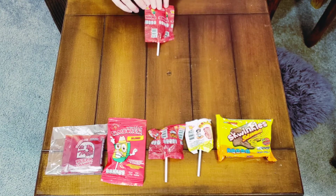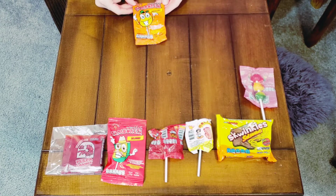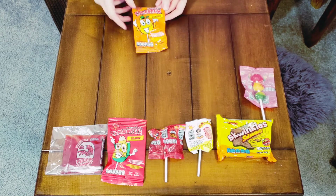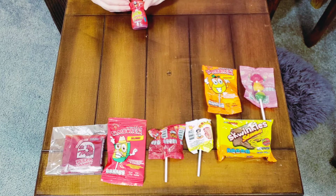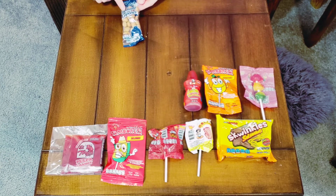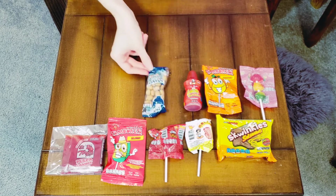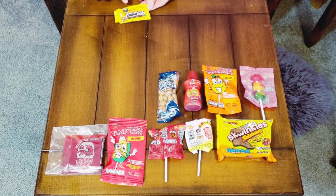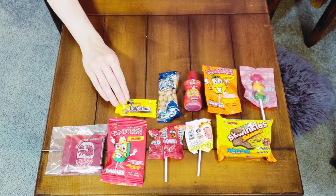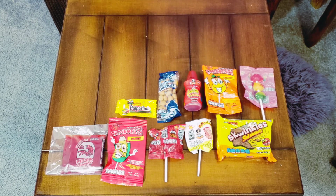Semáforos. It's another lollipop. Tamboreta mango. Lucas panzón. Cacahuate estilo japonés. These are peanuts. Mini pulparindo. These are made of tamarind. This is a really popular flavor in Latin American candies.